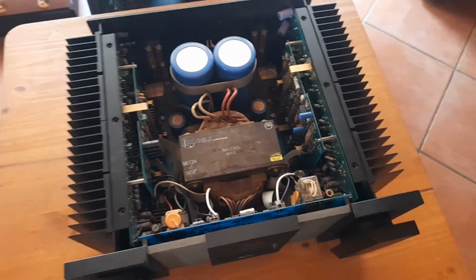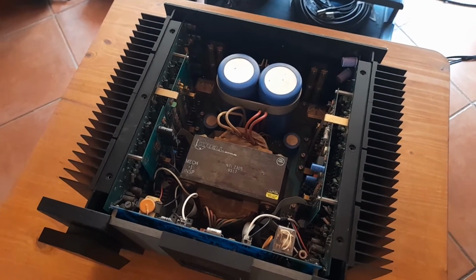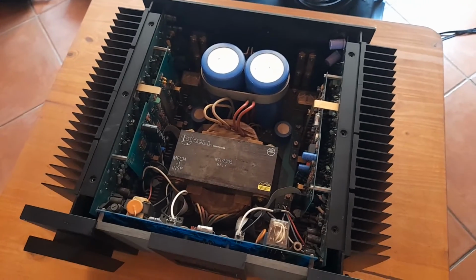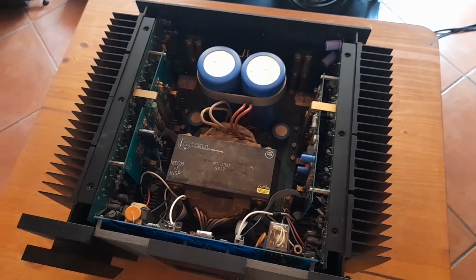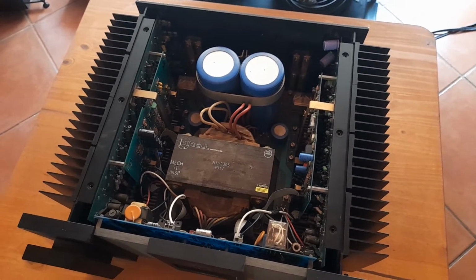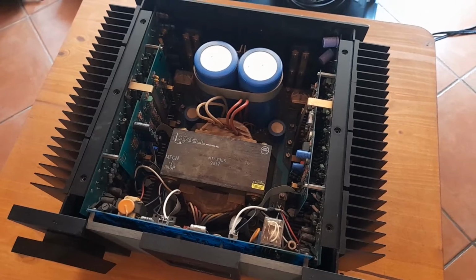I'm not suggesting that you have to go over the top and use ultra uber high-end capacitors, but just use sensible Rubycon or Nippon Chemi-Con or Nichicon, decent capacitors from a reputable supplier.